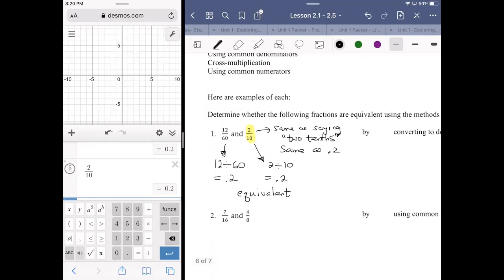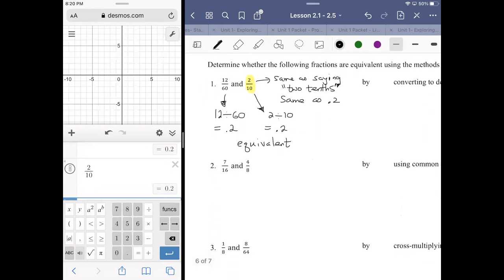We could also do the common denominator approach, right? So I would look at my two denominators just like we did on the last exercise. I have the 16 and the 8. I would look at the first couple of multiples of 16 and the first couple of multiples of 8. So 16, 32, 48. We could also do 8, 16, 24, and so on in each case. It goes on forever. But it doesn't take too long before you realize that 16 is the smallest number that's in common between the two sets, right?